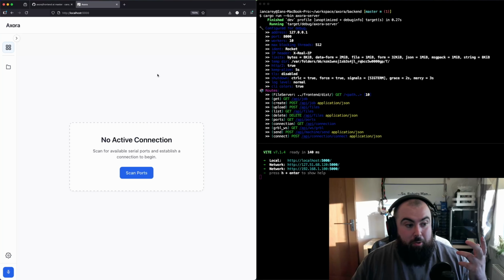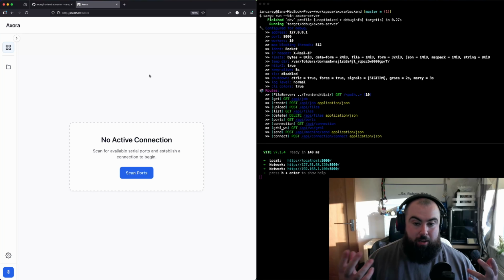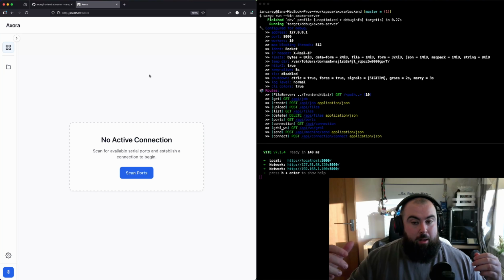So you can load it on a phone if you want, or you can load it onto your laptop. Ultimately, all it means is that you can connect to the machine without having to have a wire connected to it. At the moment, particularly for me, if I want to send stuff to my CNC machine, I bring my laptop out to my workshop and I plug it in with a USB cable. But then no matter how long the job takes, my laptop is just tethered to that machine the whole time.